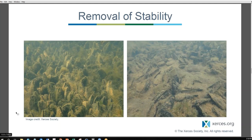So stability really has the potential to impact these beds. Even a single event can cause mussel beds to really be damaged. And one of the things that I like to think of when I look at this site is to remember that these really dense mussel beds are so critical to the future of species in these rivers, because where you have such dense mussels in a naturally changing and active river channel, you would expect to see these kinds of events happen where channels shift and change.